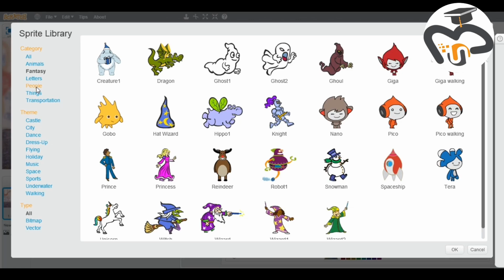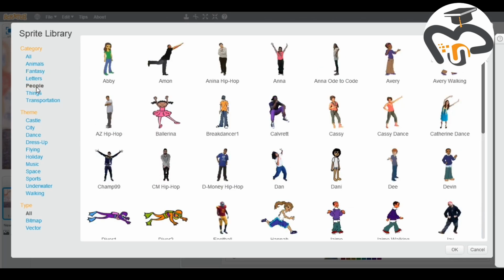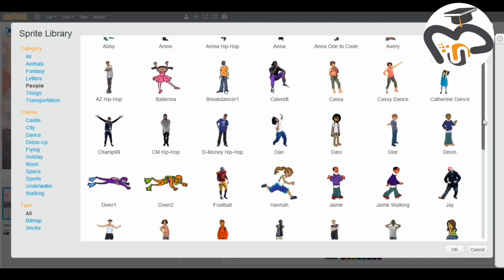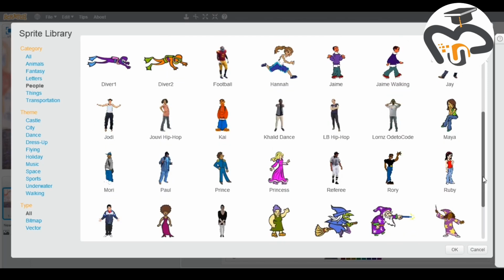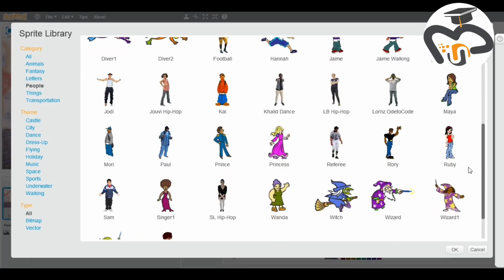Let's add people and make them talk, and let's add voice effects to them. See, here let's choose Abby. No, let's choose someone else. I would choose Abby, but let's see who's there. Let's go down. Ooh, I see Ruby.